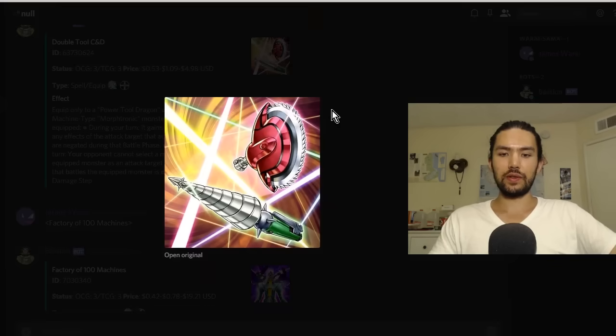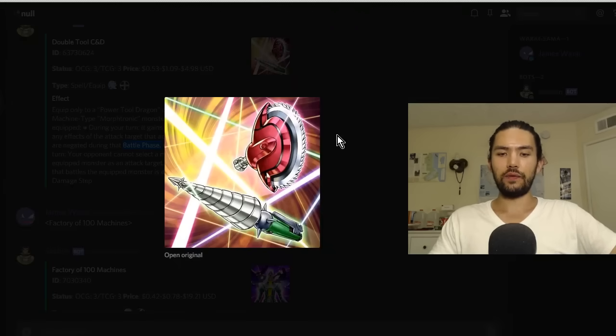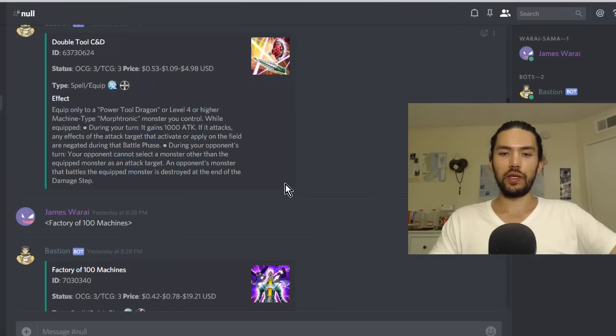Double Tool C&D. So this one's an Equip Spell, and it was also in the multi-shot. Equip only to a Power Tool Dragon or Level 4 or higher Morphtronic Machine monster. While equipped, during your turn, it gains 1000 attack. If it attacks, any effects of the attack target that activate or apply on the field are negated during that Battle Phase. During the entire Battle Phase, so you could attack into a Wiz and then activate your back row without fear of reprisal. During your opponent's turn, your opponent cannot select a monster other than the equipped monster as an attack target, and it is very beefy. An opponent's monster that battles the equipped monster is destroyed at the end of the Damage Step. Wow! I feel like that's a one-of level up card from Leo. Definitely.